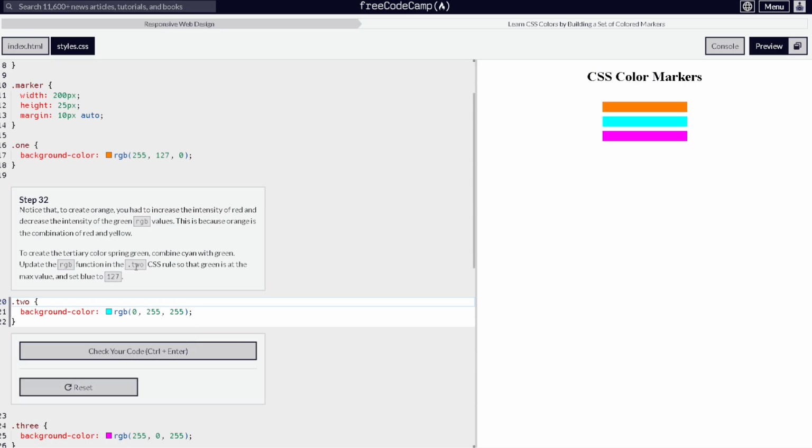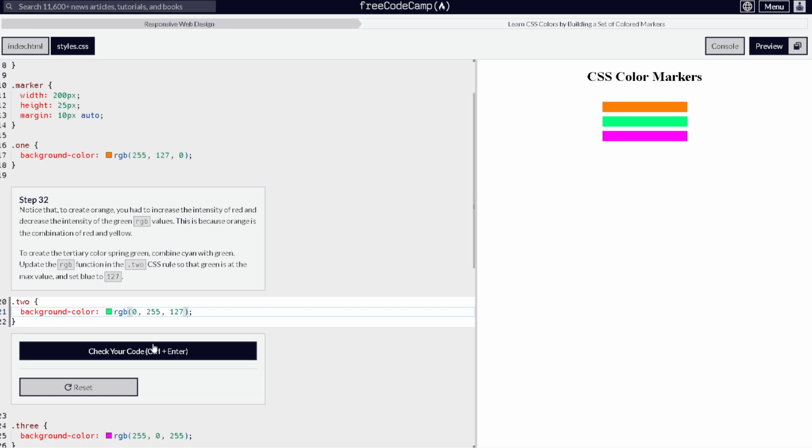Notice that to create orange you had to increase the intensity of red and decrease the intensity of green. This is because orange is the combination of red and yellow. To get the tertiary color spring green, which combines cyan with green, update the RGB function in the CSS rule so that green is at the max value and set blue to 127. Okay, blue to 127, the middle.